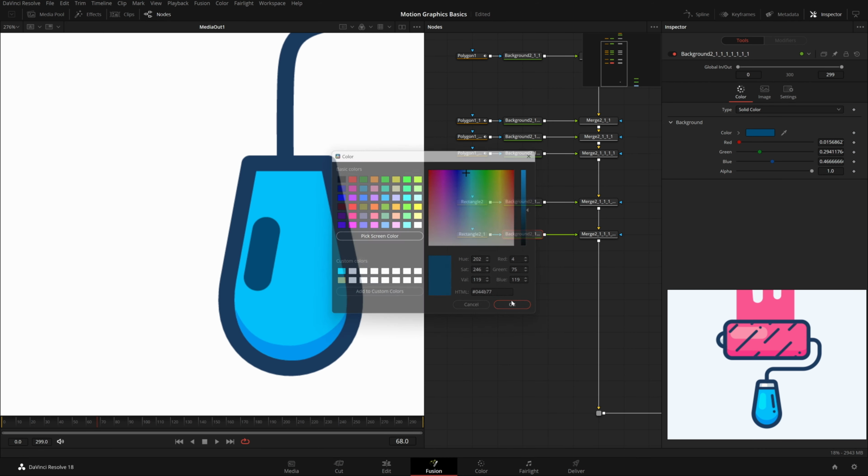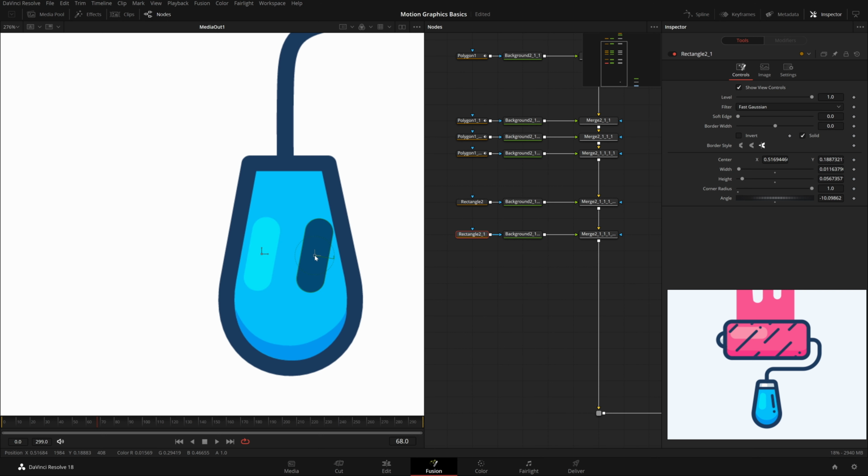color, change it to this one. This time take this rectangle, put it here, change the angle to this. All right, reduce its height, so also width. Okay, so reduce its height, not width, sorry, use it something like this, I think.